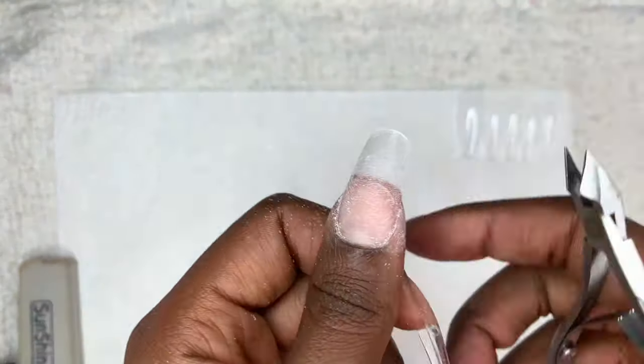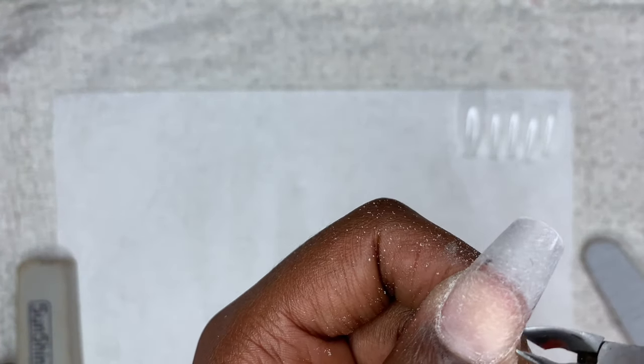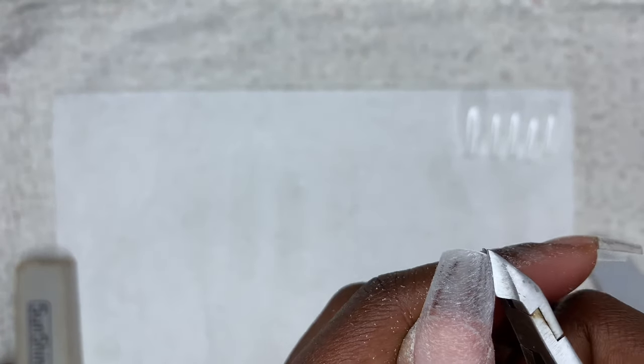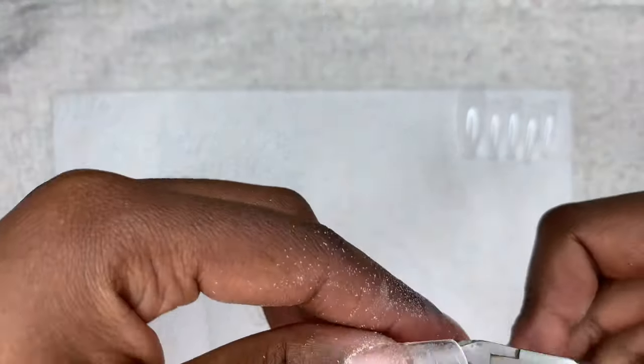I'm going for a stiletto this time around, and just to cut on the time I'll need for filing, I'm just gonna, you know, snip off the ends in a triangular-ish way.